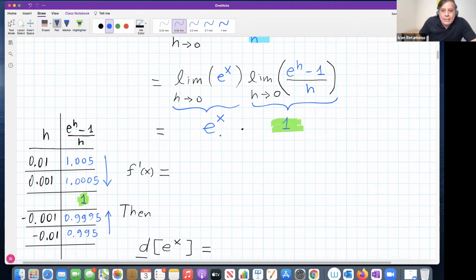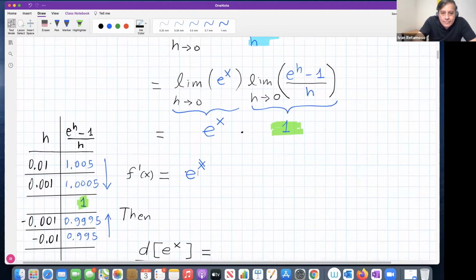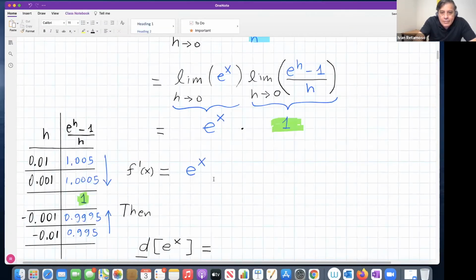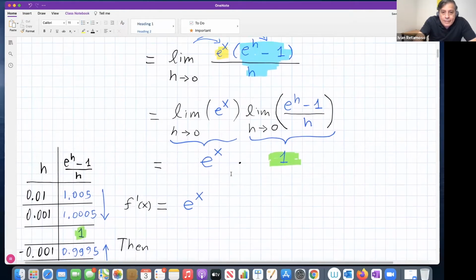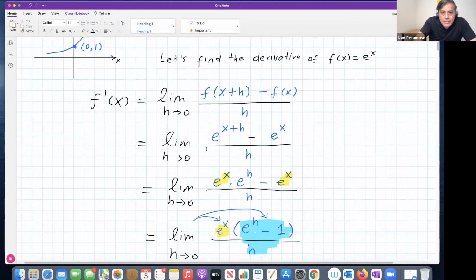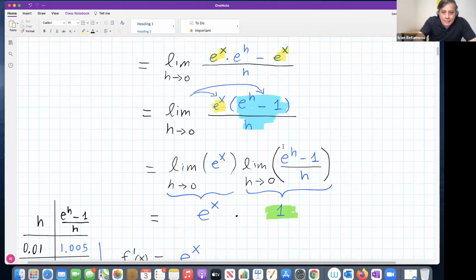All right, so now, what is e to the x times 1? Well, e to the x times 1 is just e to the x. Great. So this is telling me that the derivative of this function f of x, e to the x, is just itself. Amazing fact. It's itself, e to the x. We proved this formally using the definitions via limits, and it turns out the derivative of the function f of x equal e to the x, the natural exponential function, is itself.